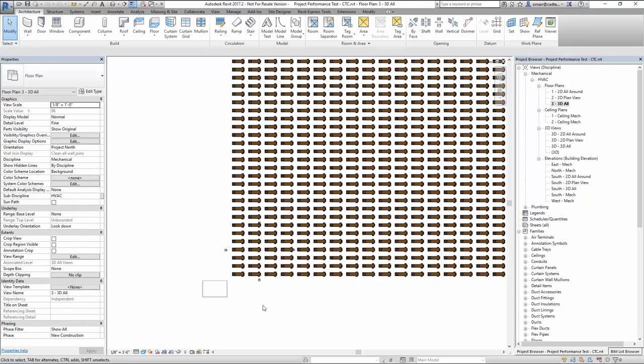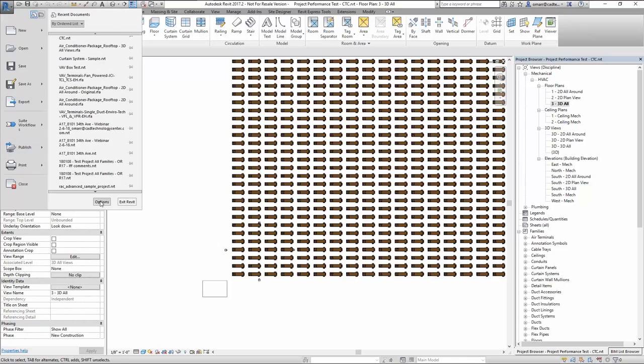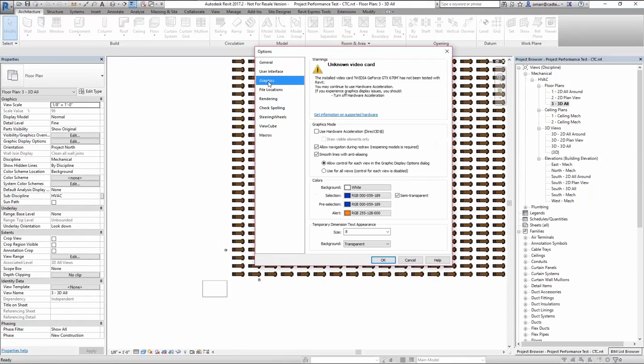And then the other recommendation was to turn off this option right here under graphics. It's called use hardware acceleration. So I had to turn this off in order to stop crashing my Revit. If that is helpful for you, if you're experiencing those types of crashes in Revit, try that one first and see if that helps.